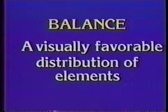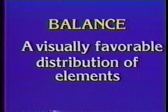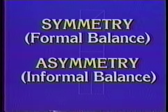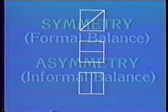Balance is a visually favorable distribution of elements. Symmetry represents formal balance, while asymmetry represents an informal balance. Symmetry can be divided by either a diagonal, horizontal, or vertical plane, as shown in these drawings. Each side reflects the other in a formal distribution of weight. This example of symmetry demonstrates equal distribution of weight.